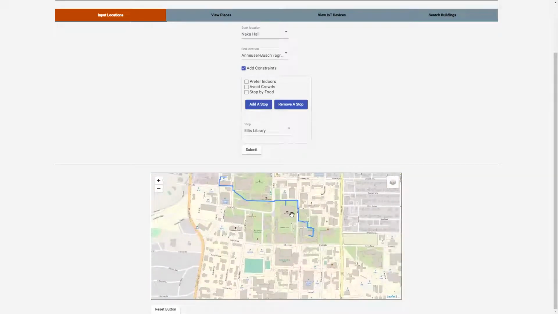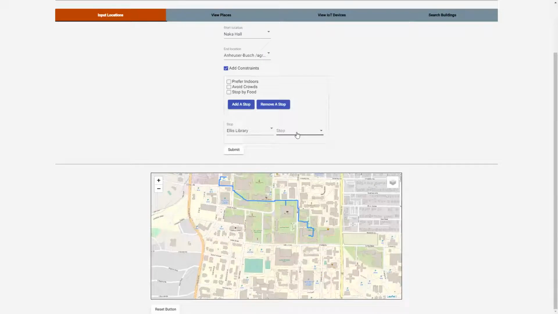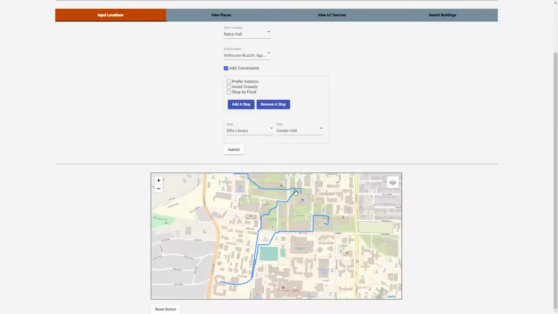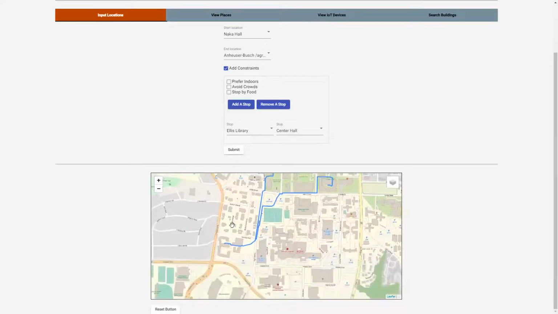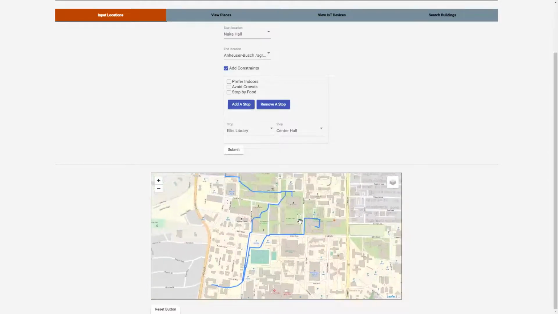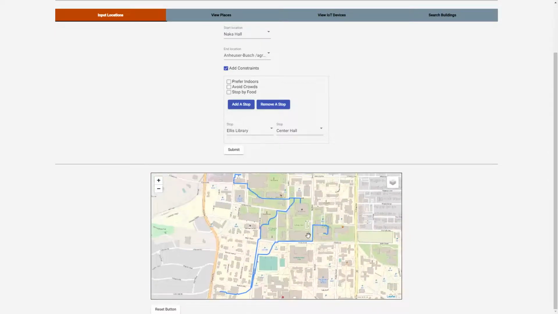Let's say you are a freshman and you forgot your notebook at Center Hall. You can click that and it takes you to the library, and then you drop your books off, grab your next notebook at Center Hall, and then takes you all the way back to Anheuser-Busch.